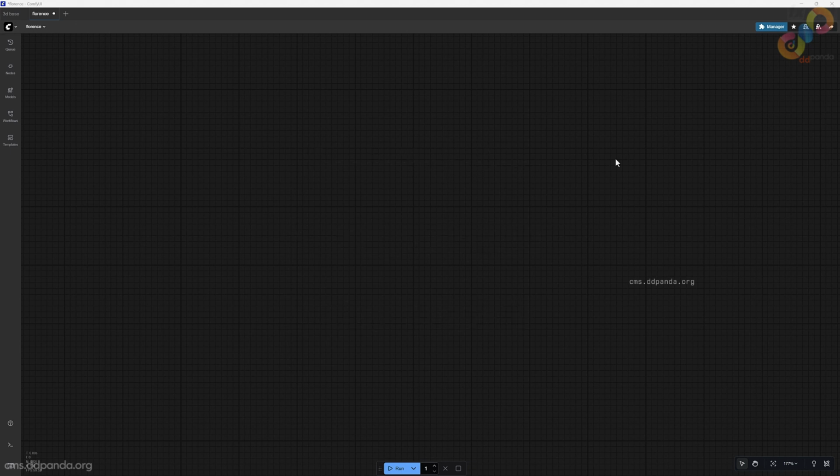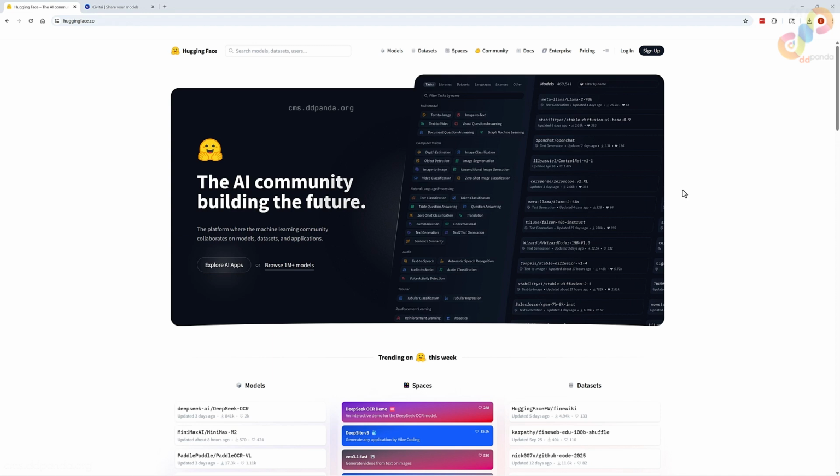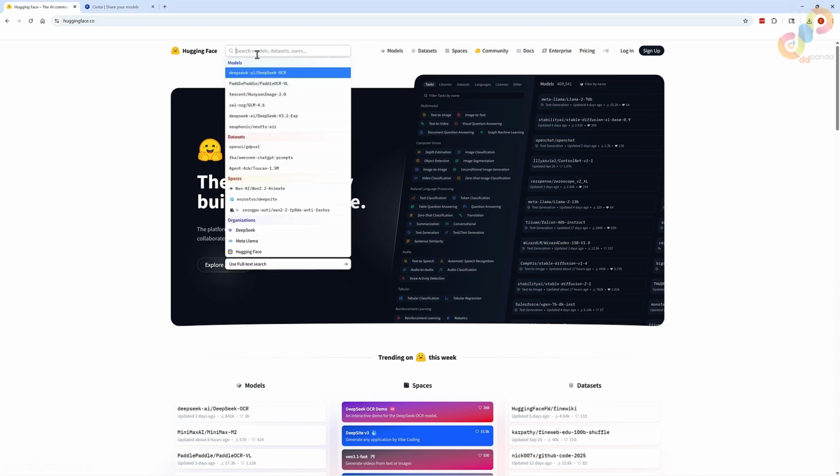And there's mainly two ways to download different models for Stable Diffusion. The first option is Hugging Face. This is a huge repository of models, and you can most likely get anything you need right here. You can type the name of the model. So we're going to start with one of my favorite models, Analog Madness.